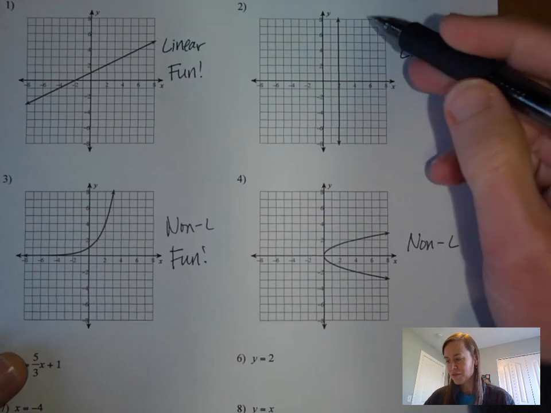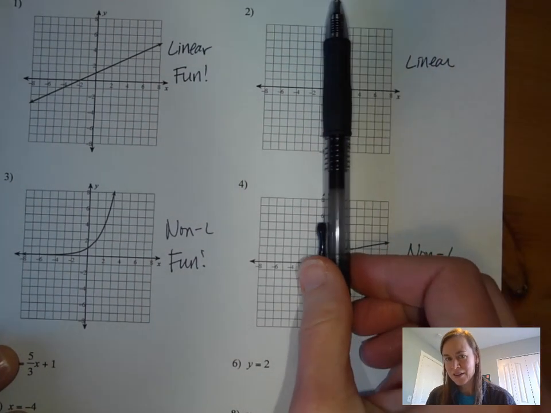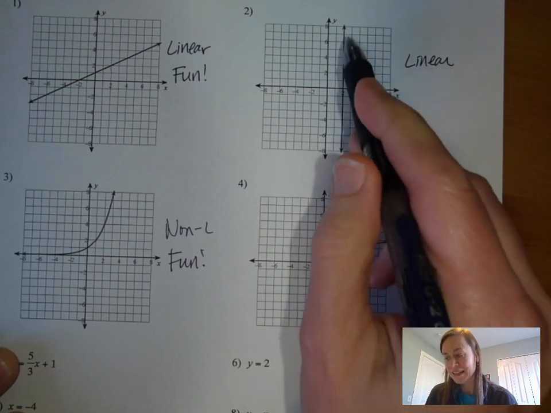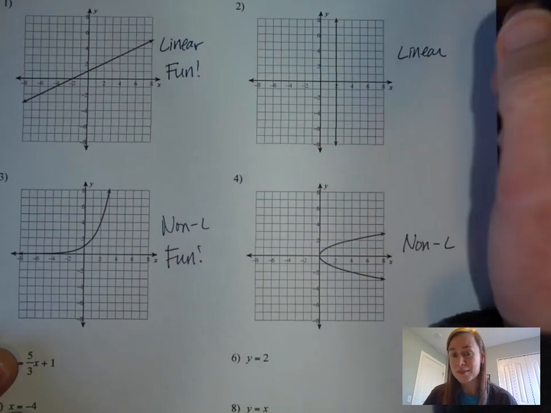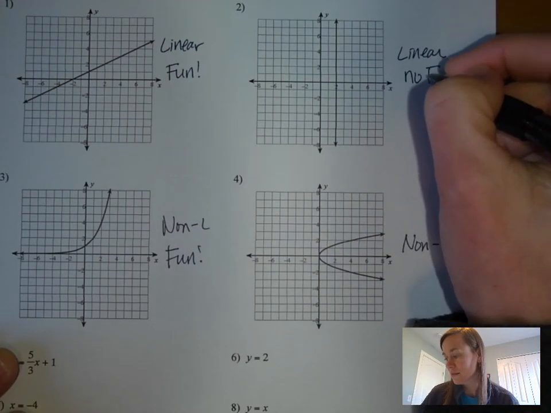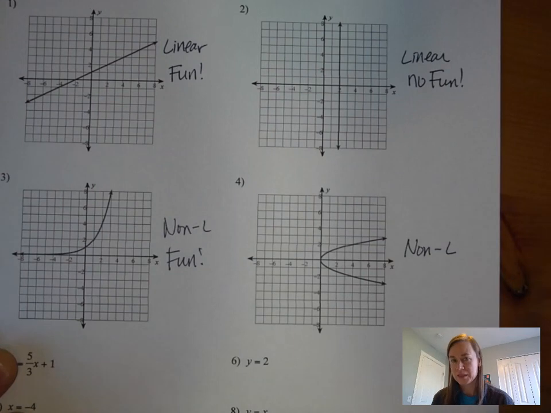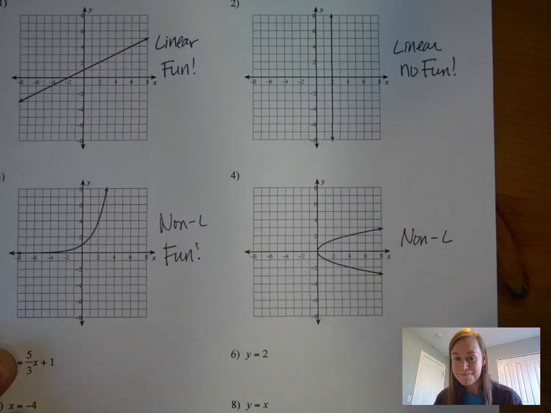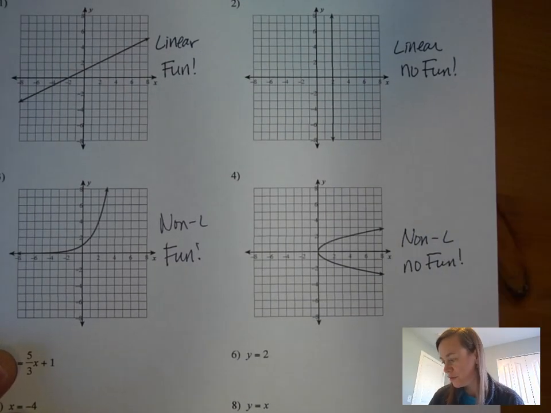What about this one? This vertical line here. Okay, if I set my pen down on it right this way, well, it kind of crosses at every single point, right? So it's crossing an infinite number of times. That is not a function. Okay, what about this one? All right, let's put the pen down one more time. It looks like it's crossing the graph 2 times. So what is it going to be? Not a function. Okay, no fun. So there's our little review from yesterday.